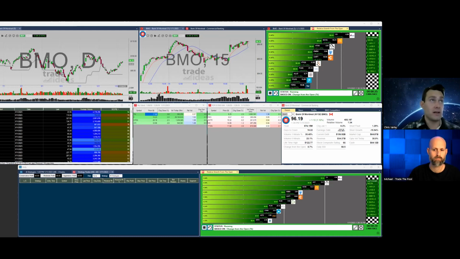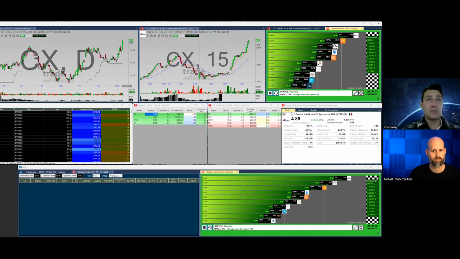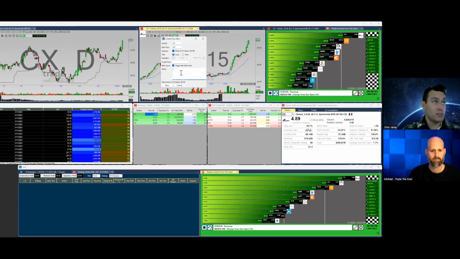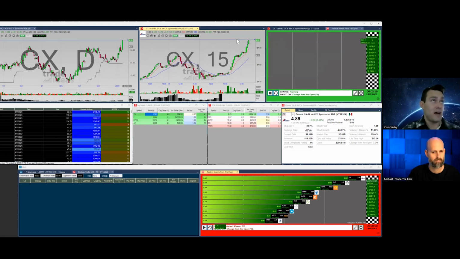So, if we click on any of these here, we're going to see CX, what a move it's had through the day. And we can see the move that it's continuing to make right now. This is where the price alerts would come in, and on the chart, I could right click and say, create a price alert from this price, or I can edit the price right here. I can put some notes into it here. And that's why I think these two work so well in tandem. And I put the price alert, and we're going to see it populate right here.